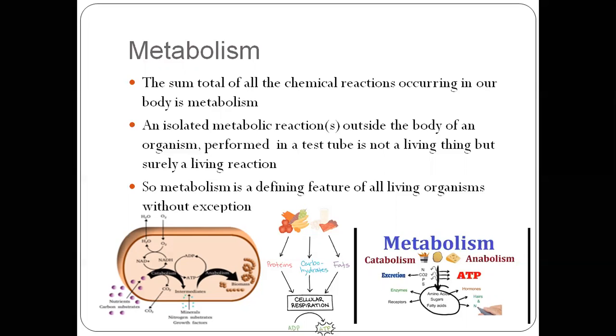Here I have shown a few pictures which will talk about how metabolism can be established. You can see catabolism and anabolism are the two different forms of metabolism. Anabolism, as I mentioned in the previous class, is a build-up process. You are building up for the manufacturing of ATP, and whatever ATP has been produced, you are going to break down and utilize during the catabolic reaction. So anabolism is a build-up process, the best example being photosynthesis, whereas catabolism is a breakdown process, the best example being respiration.